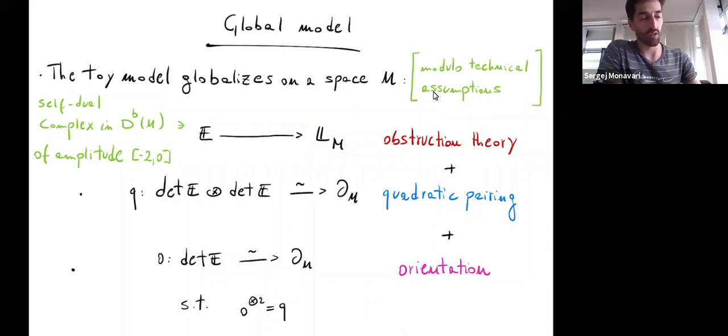Let me also say that if an orientation exists, the set of orientations forms a two-torsor over your space, which means that globally, if you have one, you have at least two, because you can just change the sign of the orientation. And this is pretty important. I will come back to it later.